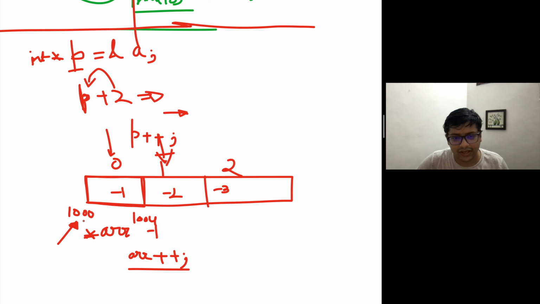If we do arr plus one, it would point to 1001, but we already know that an integer takes 4 bytes of space, and if we increment the pointer, it will give me the next element rather than the next byte, because that does not make sense, as the integer variable itself takes 4 bytes to store its data. That's why it will give us the next element of the array. That thing is also covered.